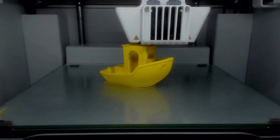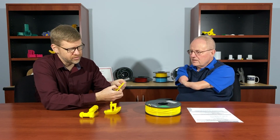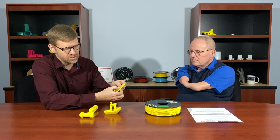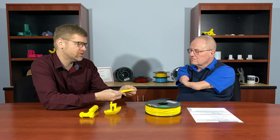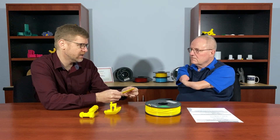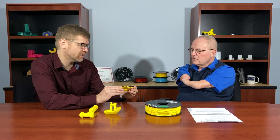Yeah, and that was definitely my experience. As we were doing these test pieces, I noticed for example this swatch has these very thin kind of bars in there, and things like that would typically break pretty easily if you were bending on them with too much force if it was just regular PLA. This definitely gives you a strength that prevents that kind of breakage, which I like a lot.